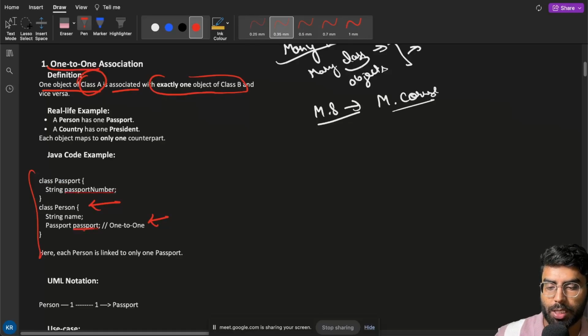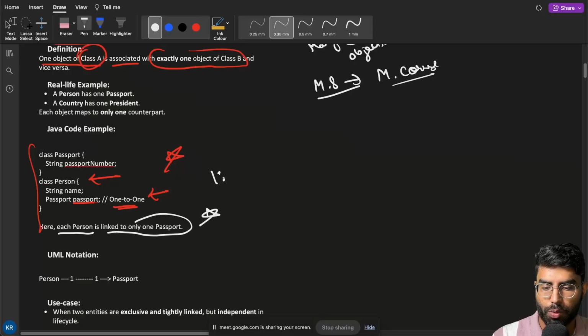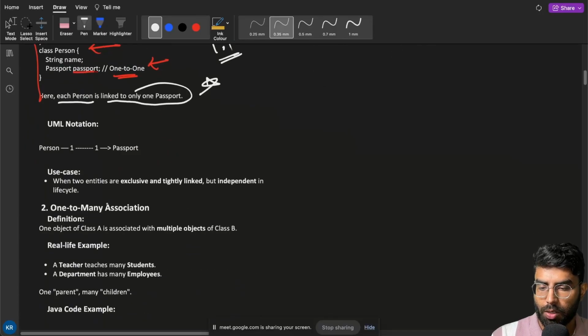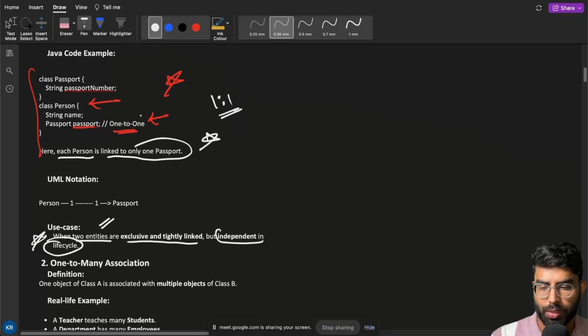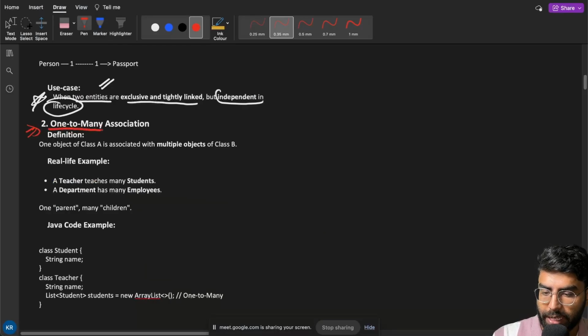Each person is linked to only one passport. This is the use case when two entities are exclusively and tightly linked but independent in life cycle. The second one is one-to-many association.